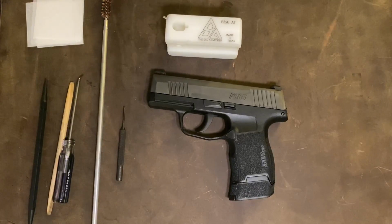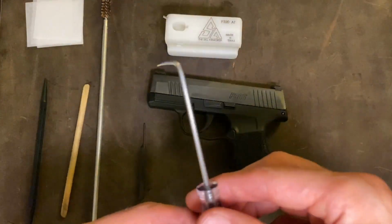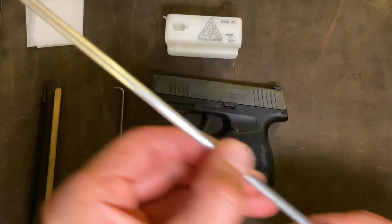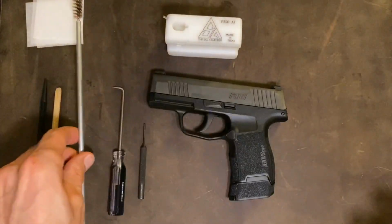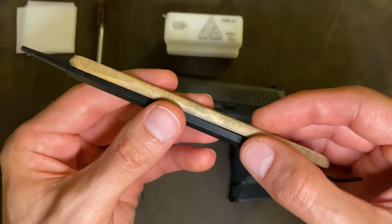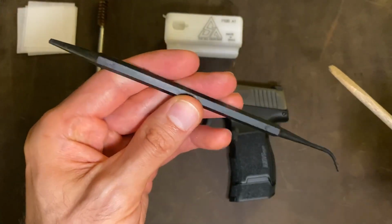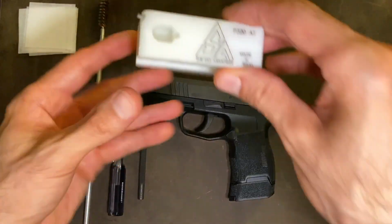So some of the things you're going to need to accomplish this would be a 1/16 punch, a 90-degree pick, a 9mm bore brush on a cleaning rod, some patches. So these are optional. This is a cuticle pusher, and this is a cleaning pick, and this is another piece that's optional.